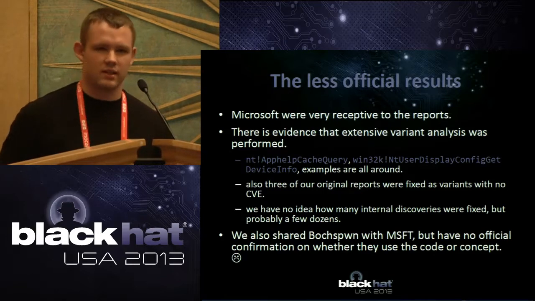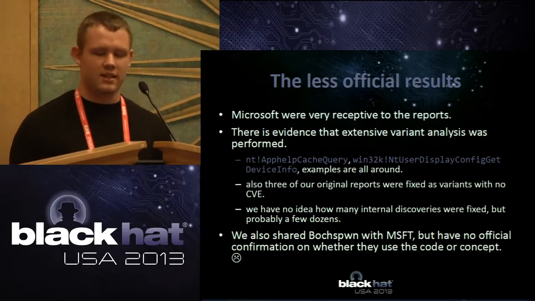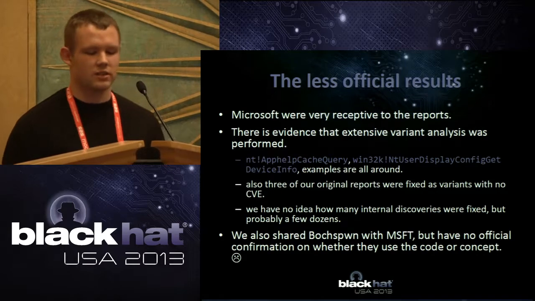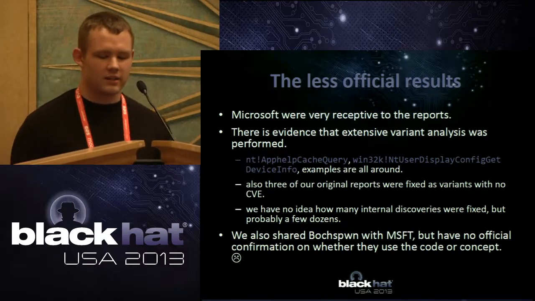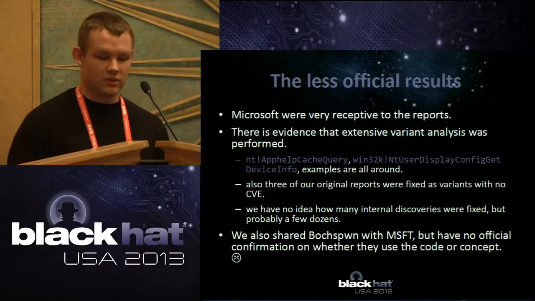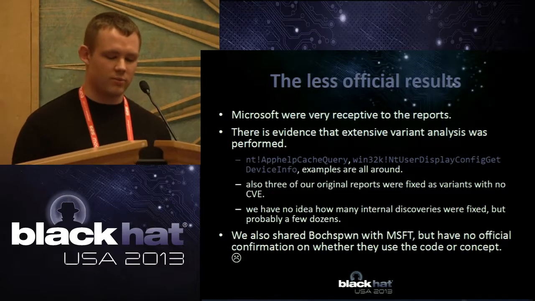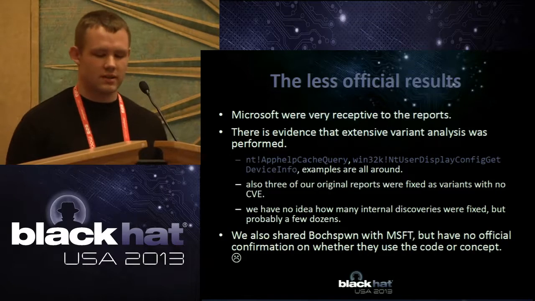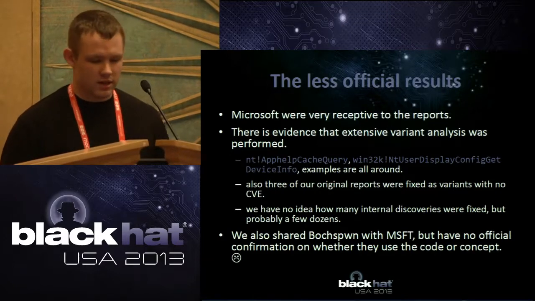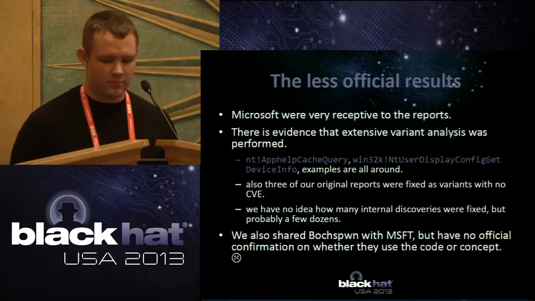evidence that in addition to just taking our reports and fixing the bugs, they also performed extensive variant analysis of them, because we were continuously finding examples of routines that were around those that we found bugs in, and they were also fixed even though we didn't report bugs in those. So there are some exemplary symbols there.